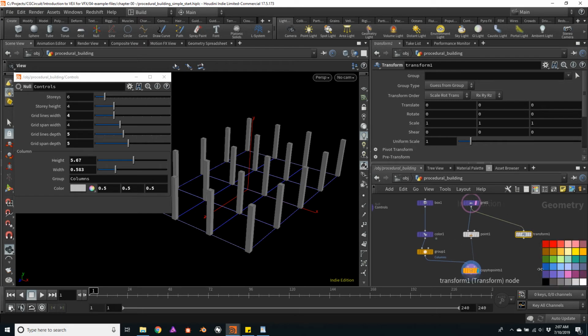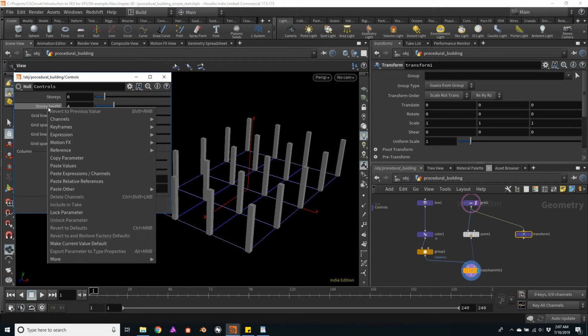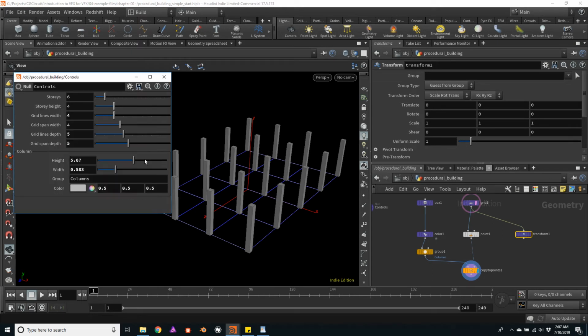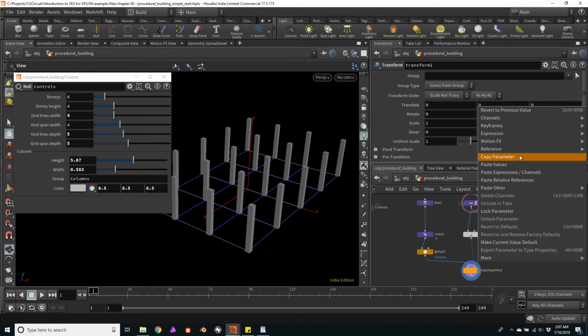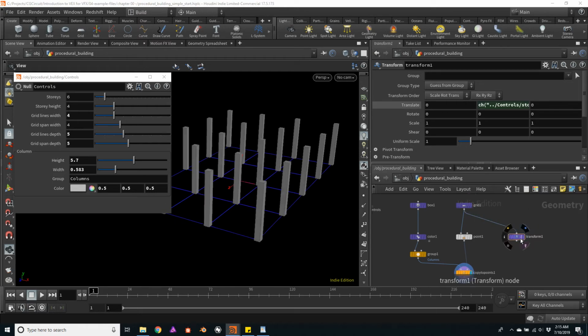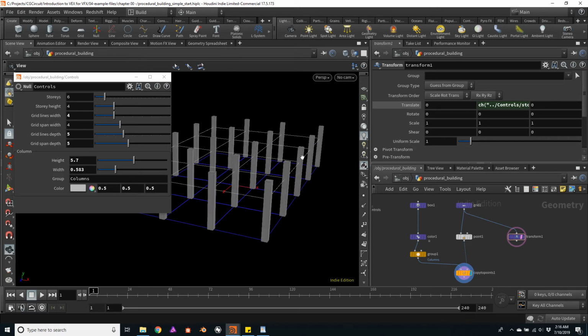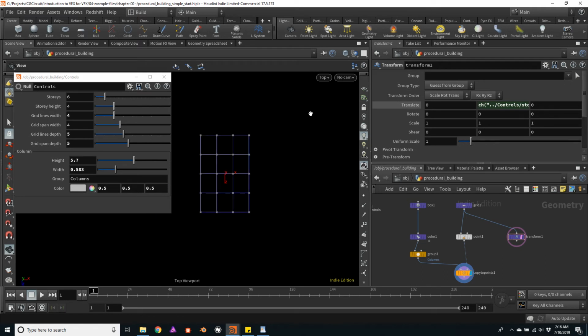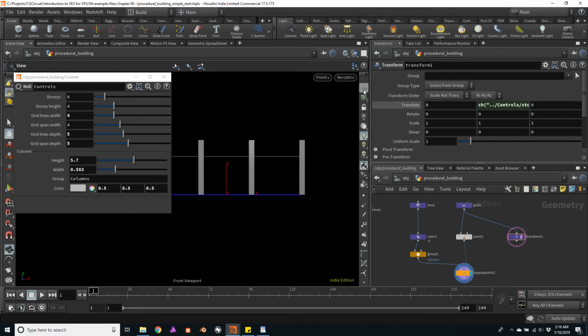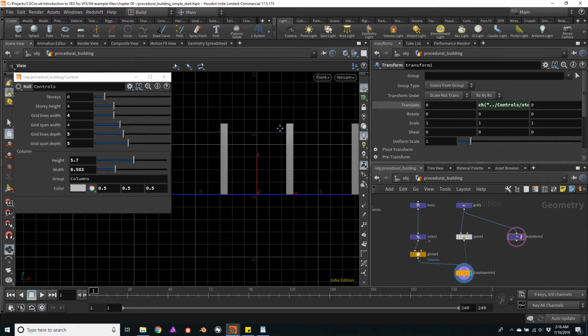I will also change the color of the node. And the position of the grid will be defined, as I already mentioned, with this story height. So I will copy this value and channel reference this value to the Y translation of this grid. I'll template our new grid. We should see it exactly at 4 meters height. So we can check that through the front view. I will shift 3 to go to the front view, and I will activate my viewport grid. And we can see it's fine.